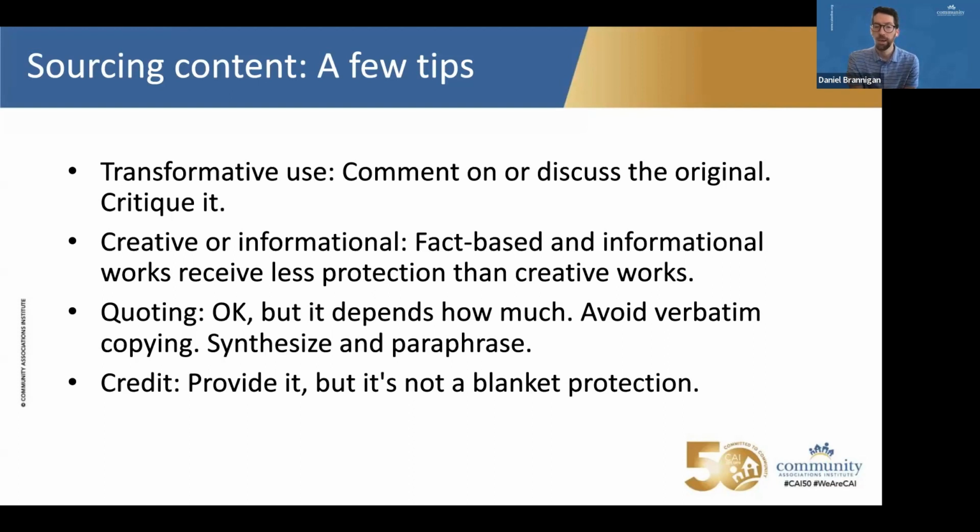And quoting works. It's okay, but it depends how much you use. You should avoid verbatim, word for word copying. If you're going to reuse something, ideally you're quoting it or you're synthesizing it and paraphrasing. You're changing things a little bit. You're adapting it. This is something we do regularly for Common Ground, and it's a regular practice in journalism, to quote things and paraphrase things.